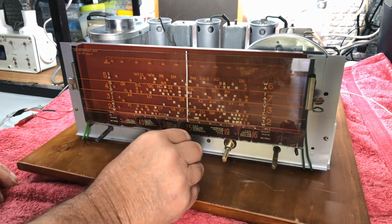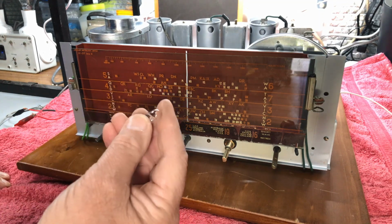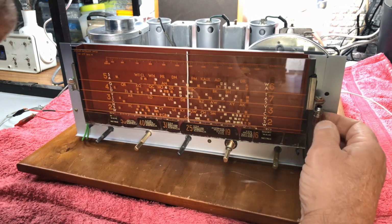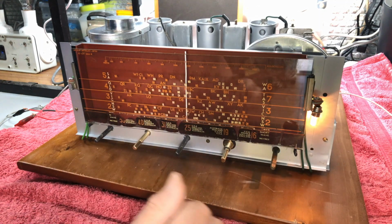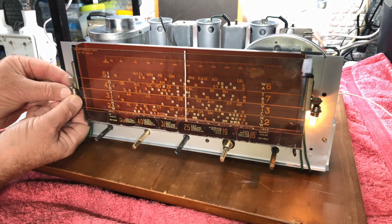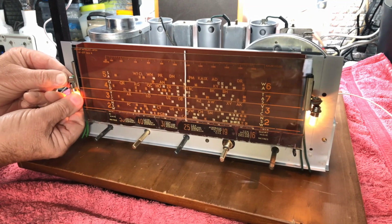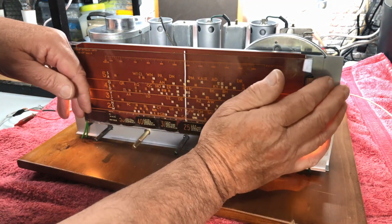Okay, we'll go to the second position on the switch, which should turn these fellas on. So let's screw him up and see if he works. Oh, look at that. All working. And do the same with this fella. And he works as well. Excellent. They're shining along the dial.